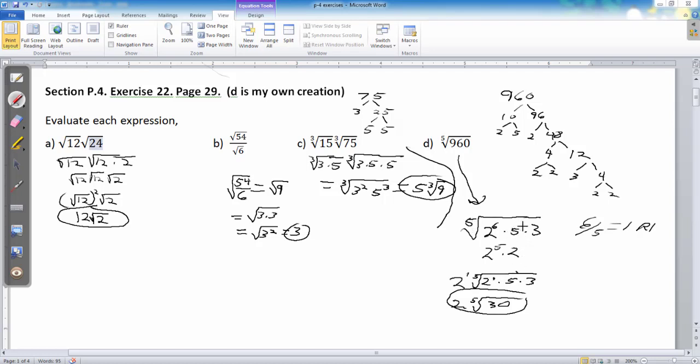Similarly, 5 divided into 1, 0 times with a remainder of 1. So, I had to leave a 5 inside. Couldn't take anything out. 5 went into 1 on this 3. 5 went into an exponent of 1, 0 times with a remainder of 1. I could bring out 0, 3's, and I had to leave a 1 up here.